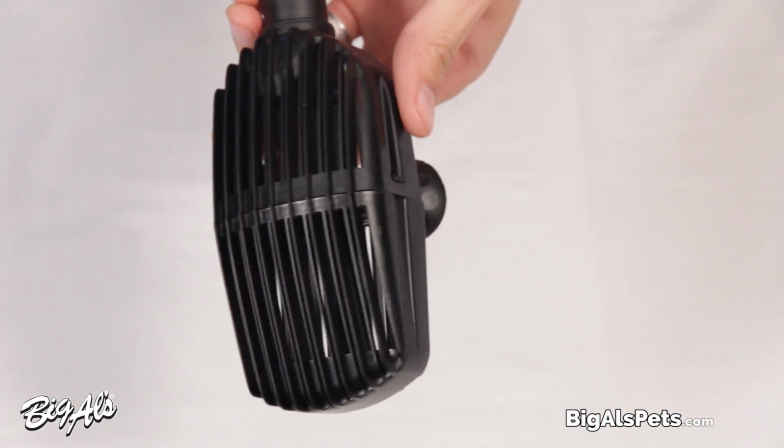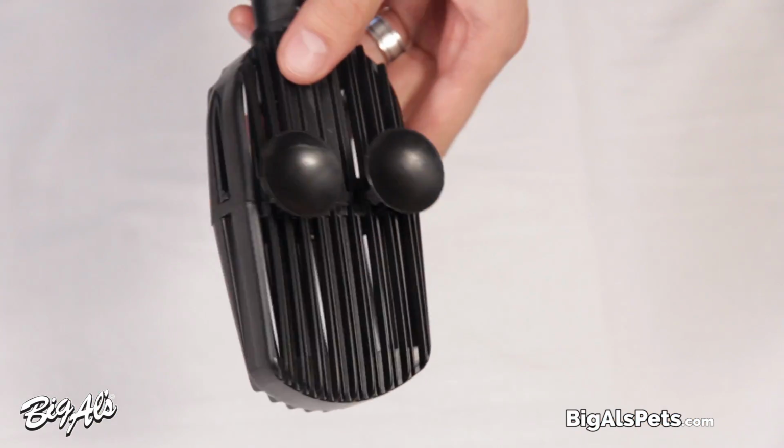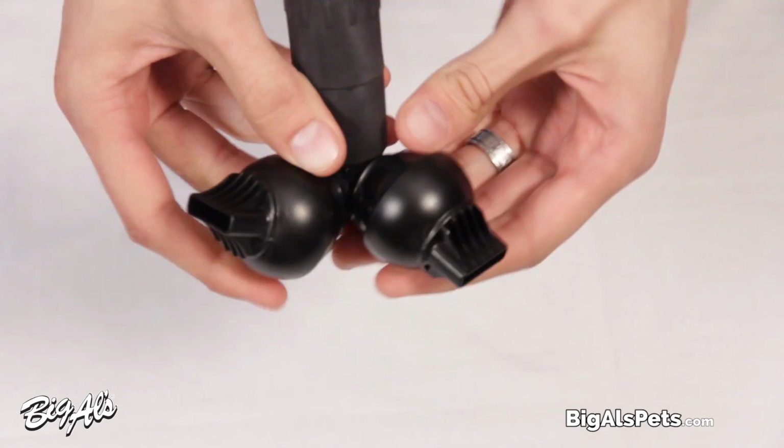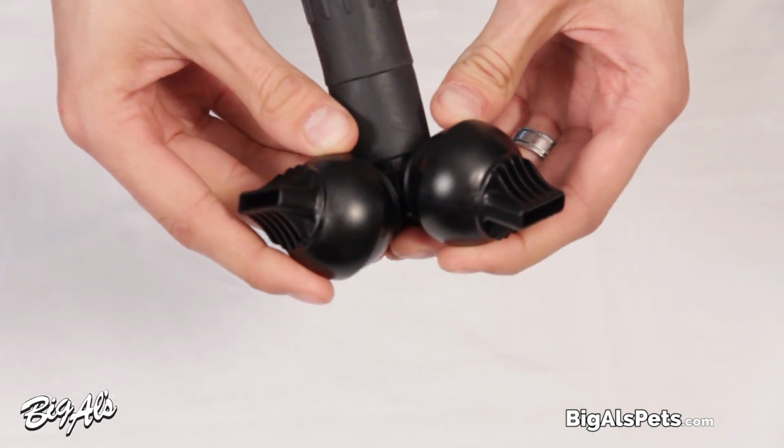The Fluval FX4 also has the exact same installation sets. So you're going to have that nice big intake screen to make sure that you get all that fish waste in there without restricting any flow. And you're going to have that dual output so you can ripple the surface with one and then point it down in the tank with the other to get that circular centrifugal flow in the aquarium and blow all the stuff everywhere so it ends up in the filter.